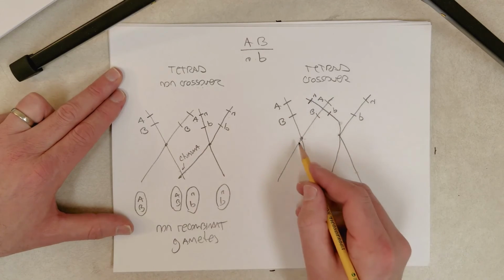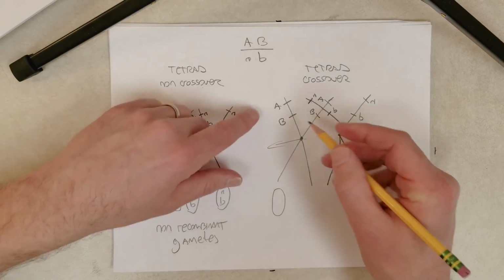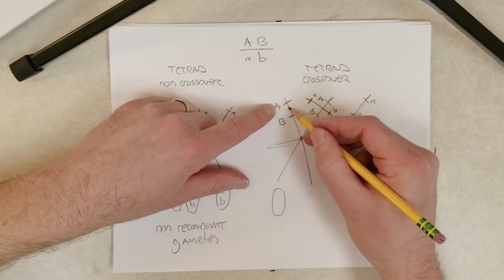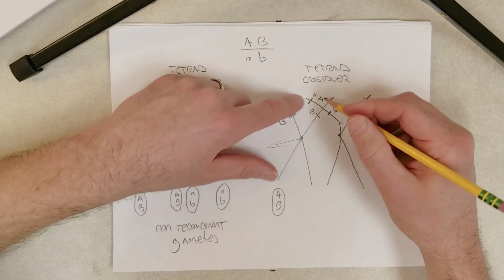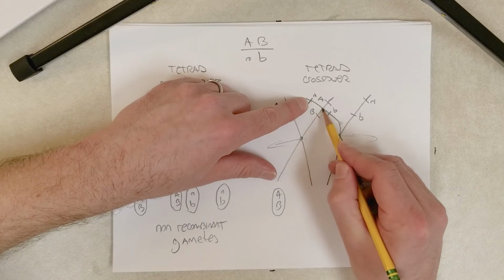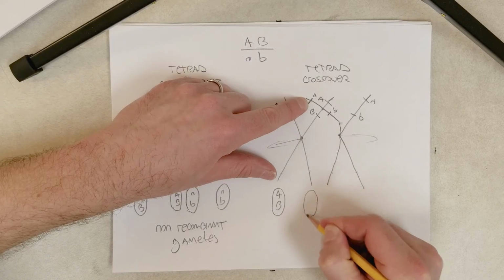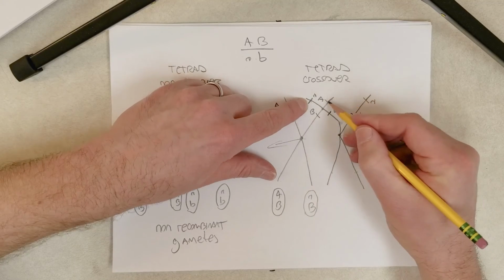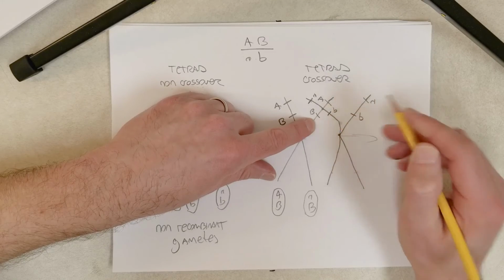So after this goes through meiosis, the gametes are formed. We are going to have a big A and a big B here. I'm going to follow it down like this. And see this little a, I'm going to follow that this way. When I get to this point, I'm going to go this way, and we got a big B. Now over here, big A, I'm going to hit the crossover point and come back towards this chromosome.